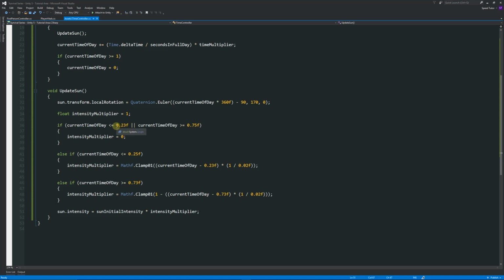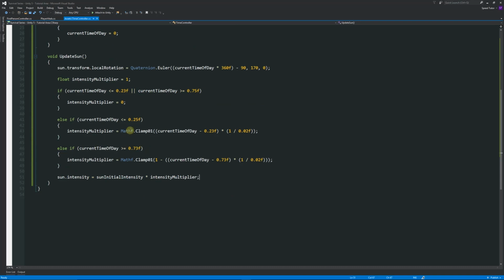So if we are less than 0.23 and greater than 0.75, we're not at sunrise or sunset, so we're almost in the night, so intensity should be 0. But if we are between these two values, we're going to do a fade, so we can bring the intensity back in as it gets to the sunrise, and fade the intensity back out when we get to a sunset.